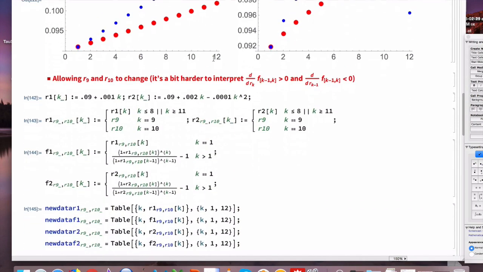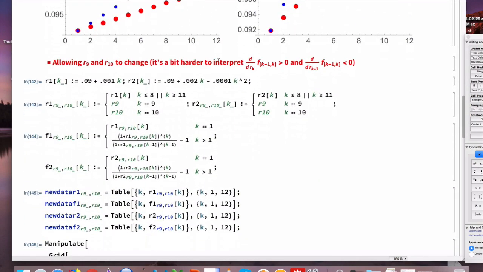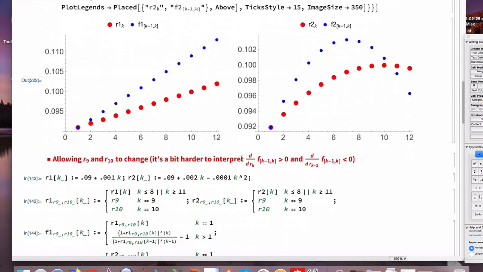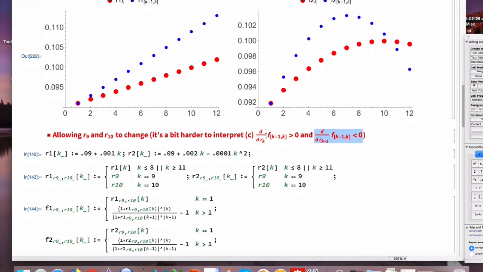Let's go down here now and go to the second thing to interpret for part, let's see, that was part D. I think this was part C, though I didn't label it. Let me go ahead and label it here, part C of the problem. We want to interpret these derivatives. Again, these are a little harder to interpret. What's really going on here in both cases is you want to think of k as being fixed, and you want to think of the spot rates themselves, r sub k or r sub k minus 1, changing, and you're seeing how those things affect the forward rate from time k minus 1 to time k.